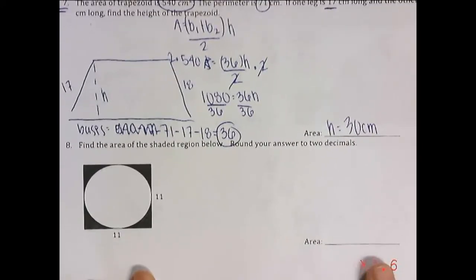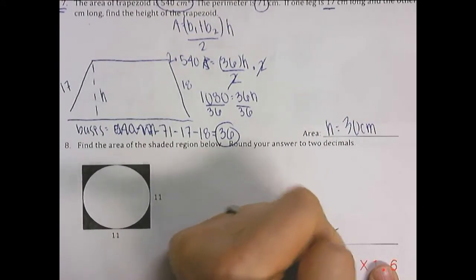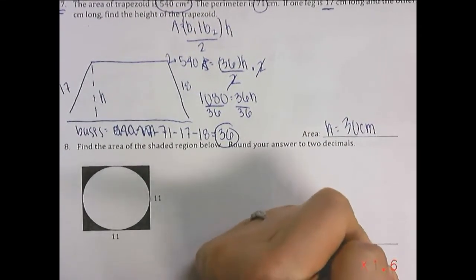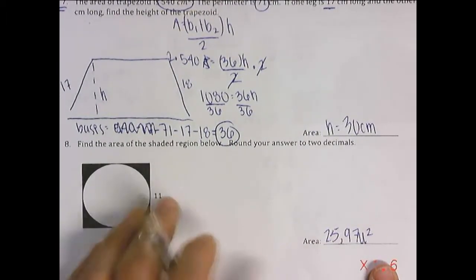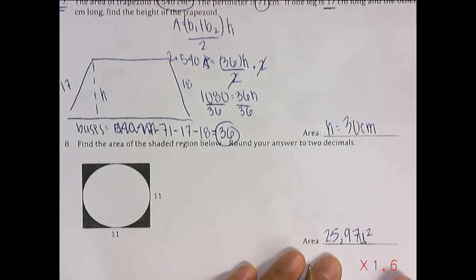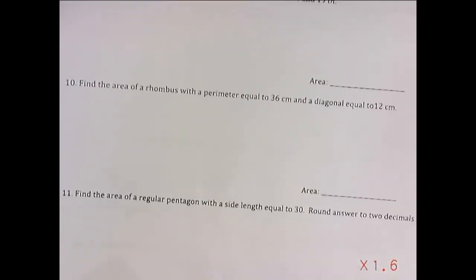Okay, find the area of the shaded region below. I'm just going to give you the answer for this one because you will not have a problem like this on your test. If you want to go over it in class, that's fine, but this will not be on your test. Anything like that. Nothing to do with a circle. Okay, so we're down to the home stretch.